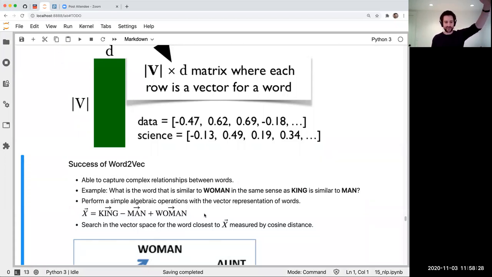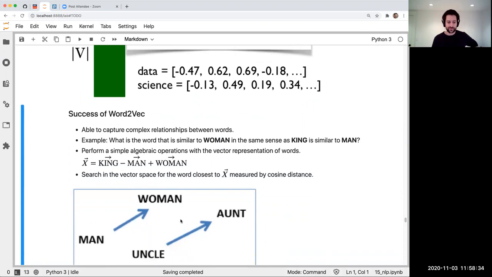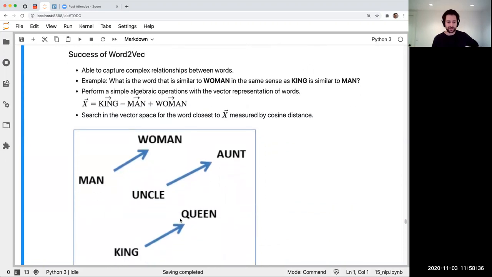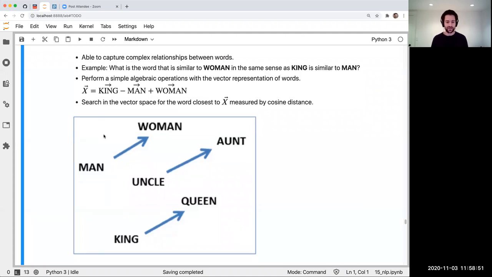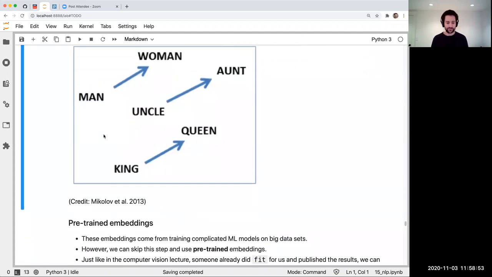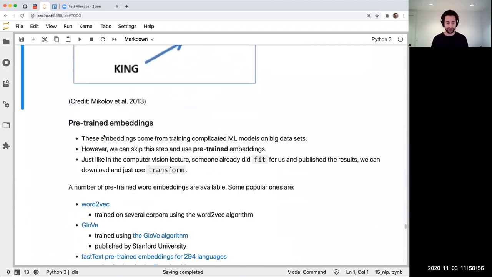King is a 100-dimensional vector. You could subtract the vector for man, add the vector for woman, and then take the result and find the closest word to it. King minus man plus woman is going to give us some new vector that isn't exactly the vector of an English word, but we can find the closest English word to that vector. And I'm going to show you that now.